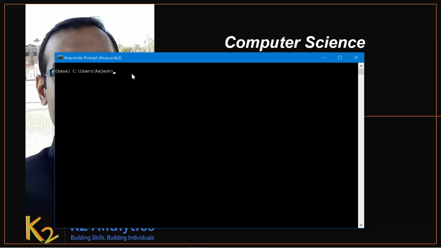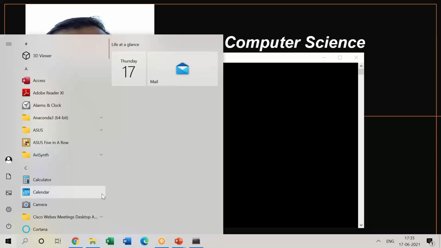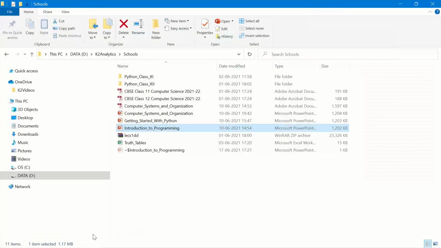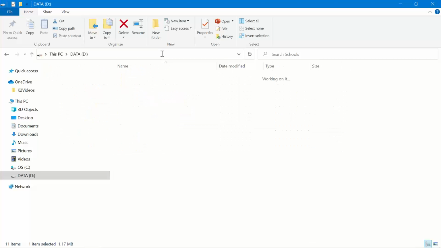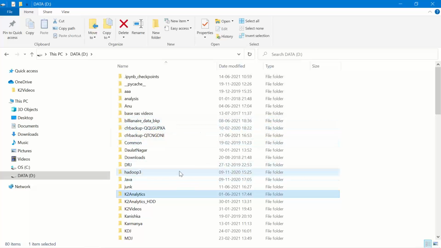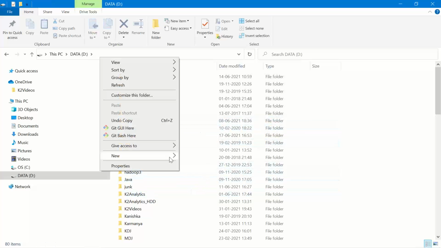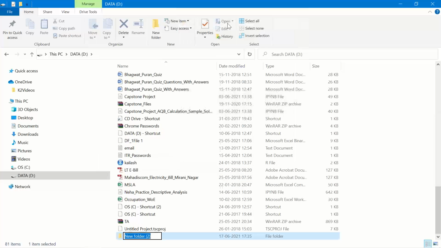What I would request you people is, in your machines, for the sake of this training, first create a folder. For example, I'll go to my Windows Explorer, and then in D colon, go to your Windows Explorer, and then say create a new folder, training.